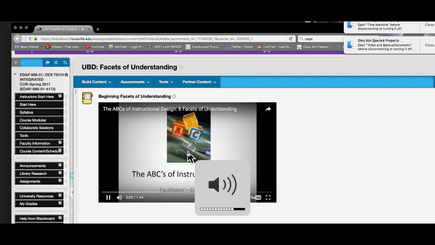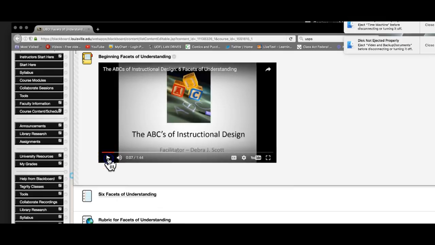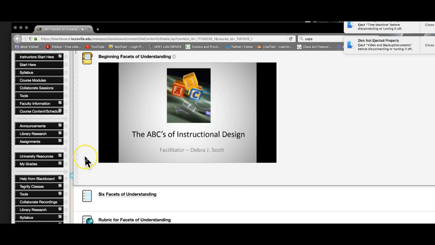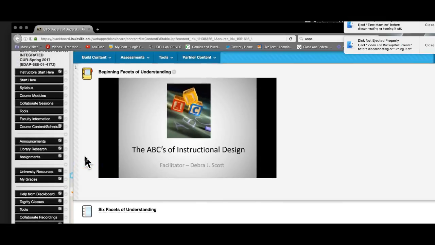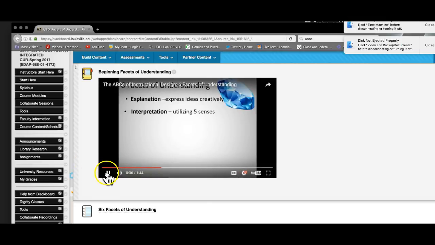This presentation provides a brief overview of the 6 facets of understanding utilized in the Understanding by Design model. 6 facets of understanding are adapted from Wiggins and McTighe's Understanding by Design text. Students demonstrate understanding in a variety of ways. Explanation and interpretation is exhibited as students share ideas with each other or with a specified audience using selected words, images, sounds, smells, whatever conveys the message.